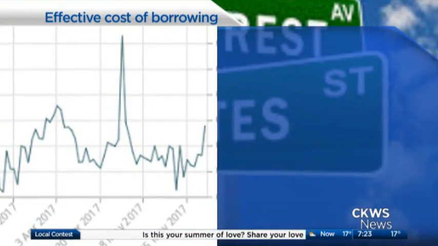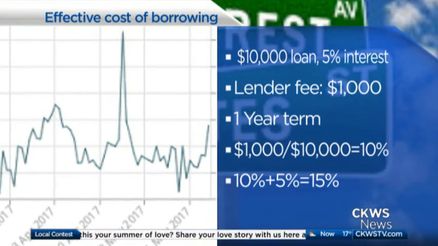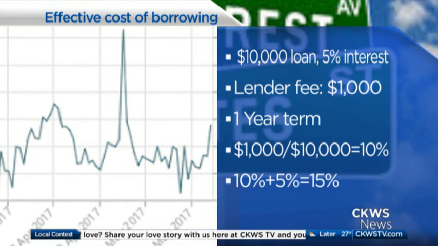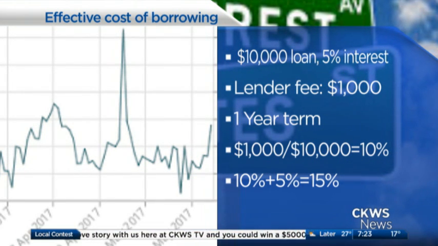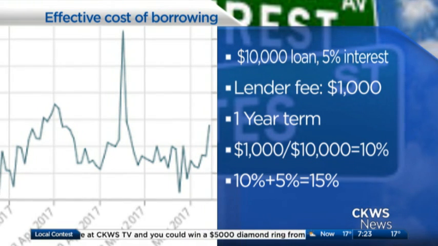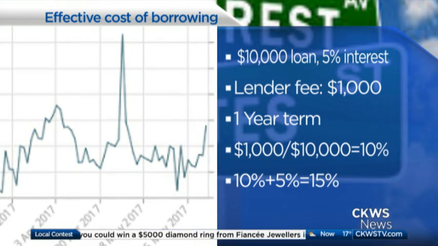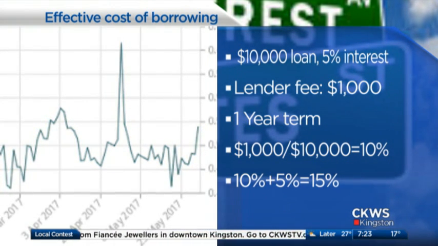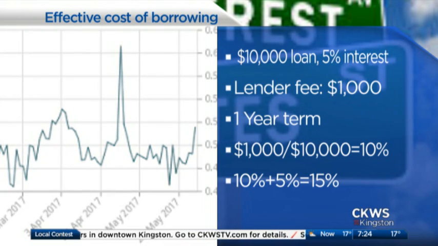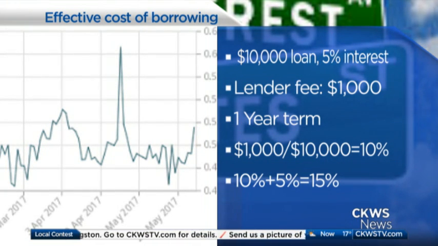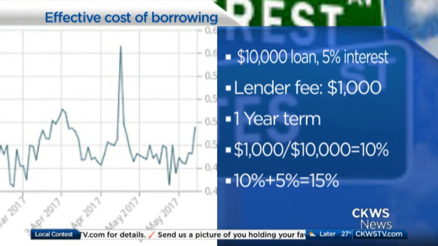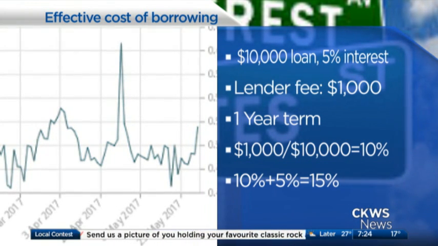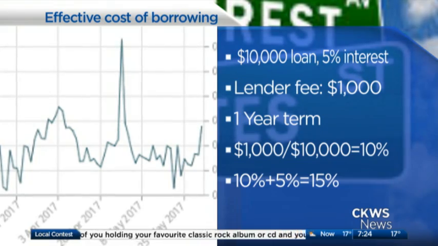On a $10,000 loan, you end up thinking, well, this is 5% interest, that's a great rate. But let's say that lender on the loan is charging you a $1,000 fee. So in fact, you're just getting $9,000 on this loan. So with a 1 year term, that $1,000 is 10% of the $10,000. So realistically, you're paying 15% interest on that loan. 10% is your fee, 5% is your interest rate, and the total cost is 15%. Now that's a really simple example of that. Yes, and it shows you how it isn't as good a deal as you originally think.